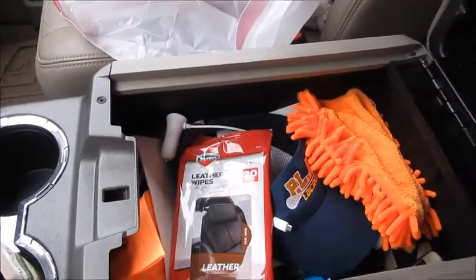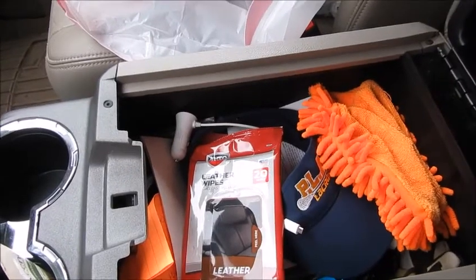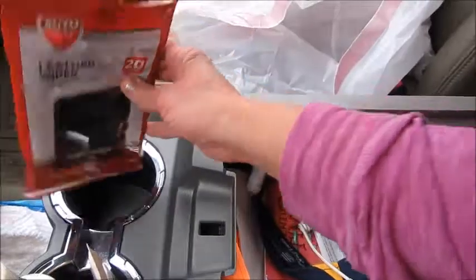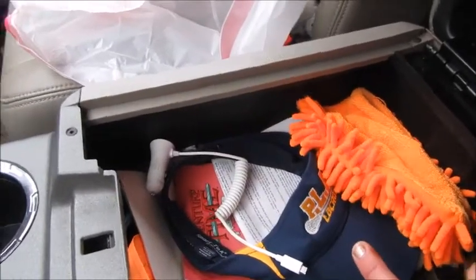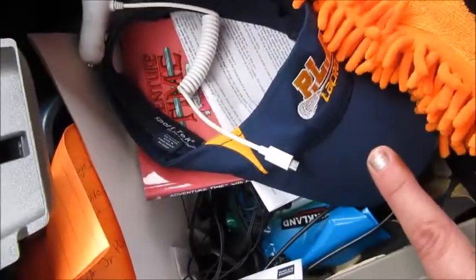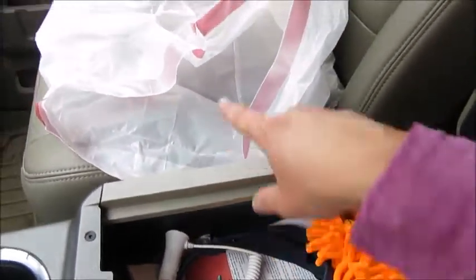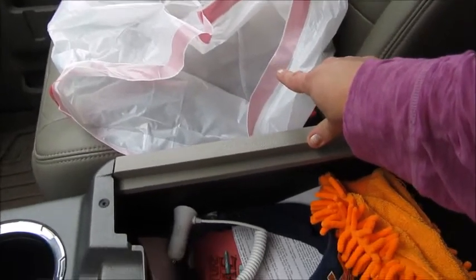Well, look at that. This thing is super deep and it is full of clutter. So I'm going to go through, well, these I'm going to need, I still need to do that part too. I forgot about that. Okay, so I still need to treat my leather, but this is what I need to work on next. Big old pile of messiness. So I'm going to start digging through that. Got my garbage bag right here, because I'm hoping that most of this is just throwaway stuff.